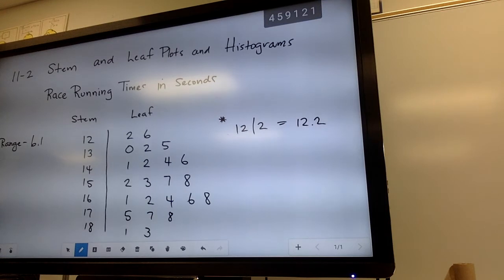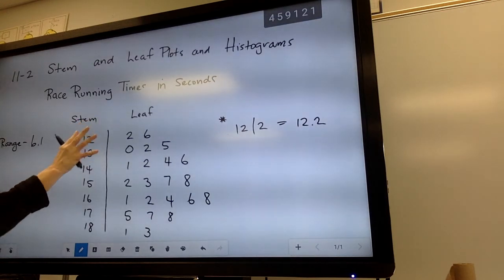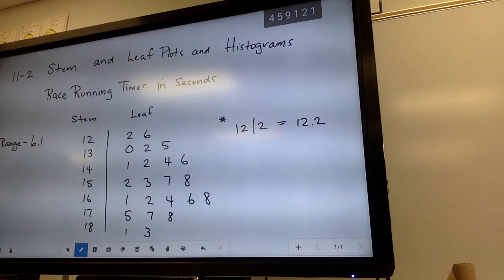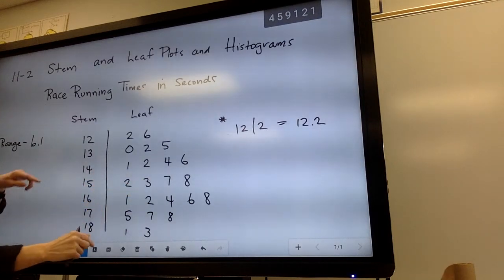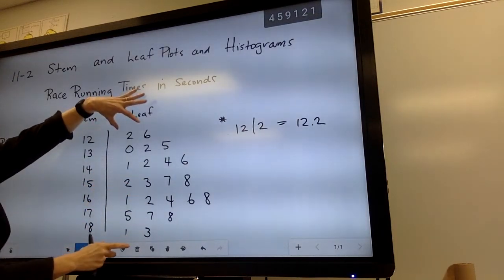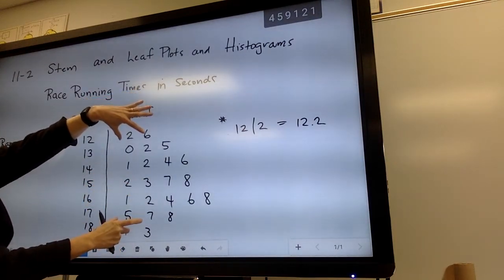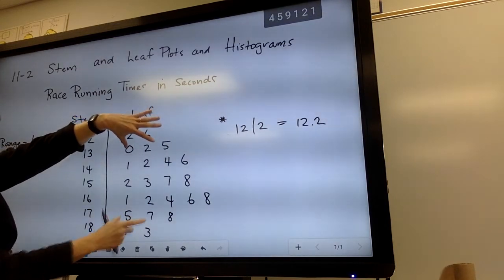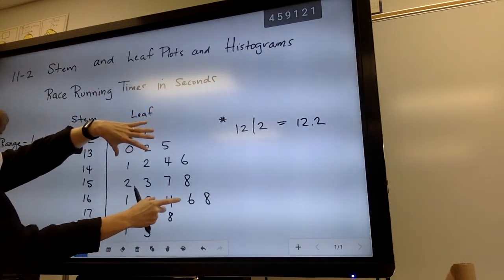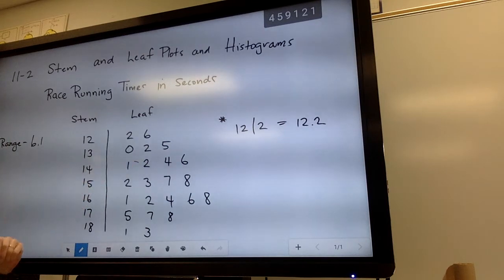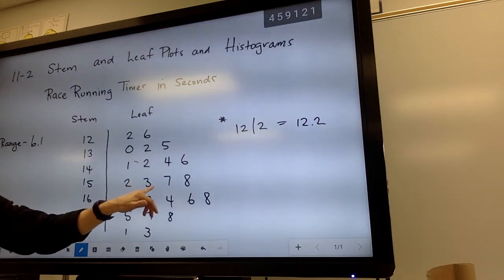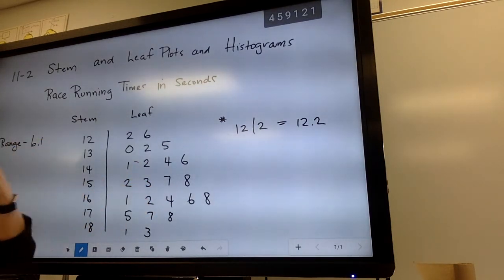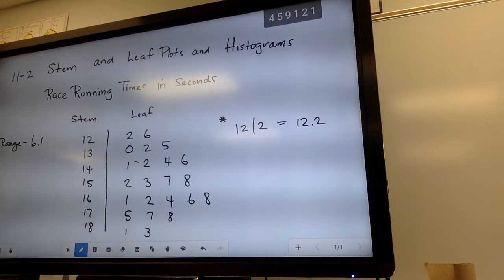And then the median. Where would the median be located on this? Kind of in the middle, right? You would have to, okay, I've got 2 that are low here and 2 that are high. They're going to cancel each other out. I got 3 that are low and I got 3 that are high. They're going to cancel each other out. And you can work your way in until you find the middle value somewhere in here. So you can also find the median from a stem and leaf plot.